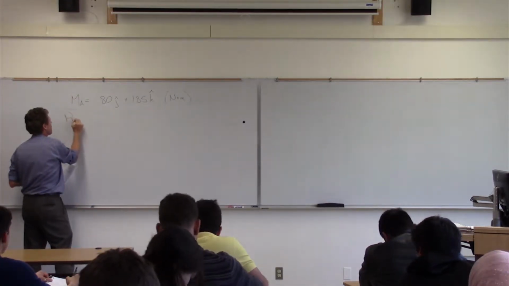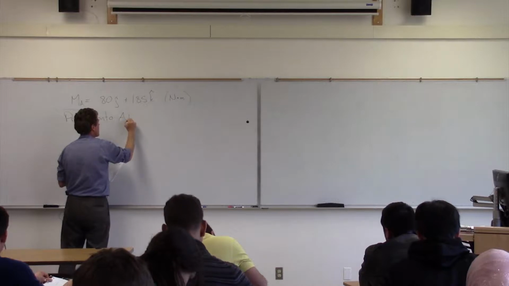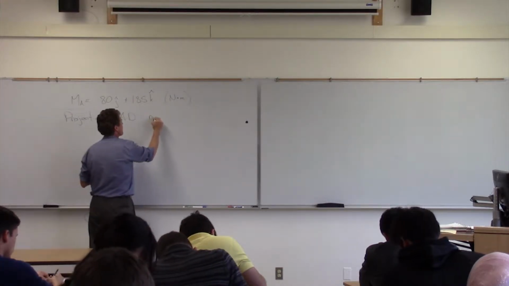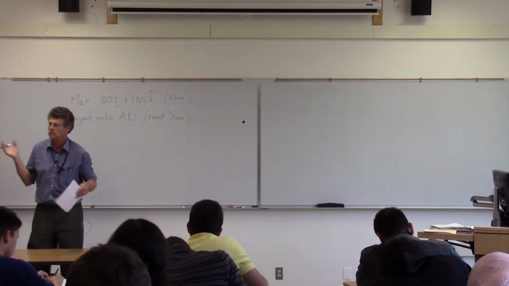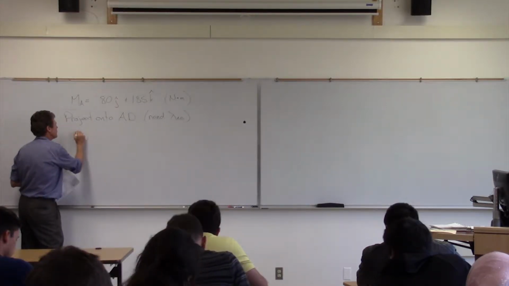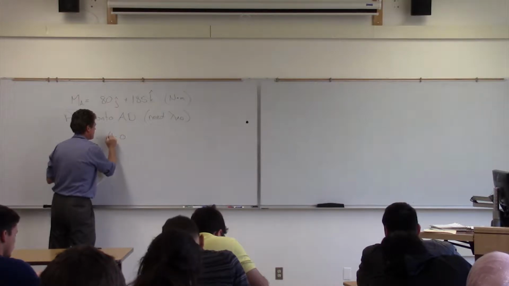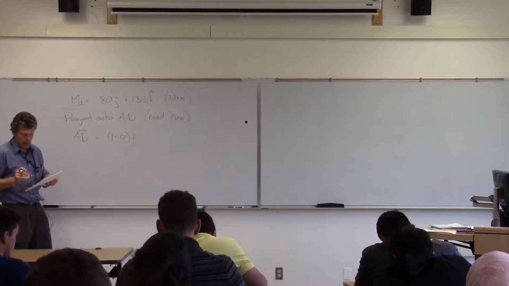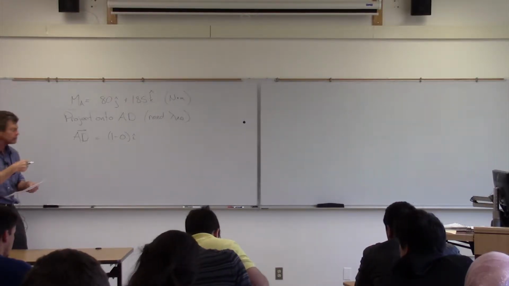Our next step is that we want to project it onto this line AD. And the way we do that is we're going to need a unit vector in that direction AD. So we're going to do the same sort of thing that we did before. We're just going to go ahead and calculate a vector AD. In the i direction, D is down there at 1. 0.5 and 0.5 meter is 1. So x of D is going to be 1. x of A is going to be 0.